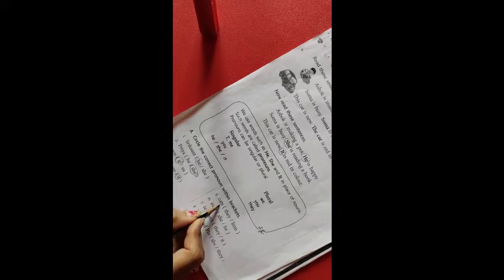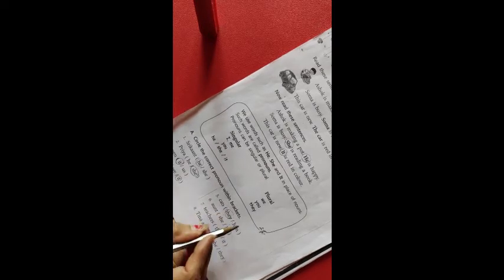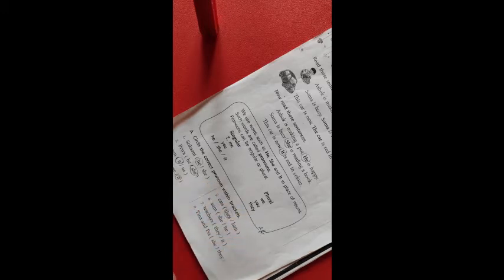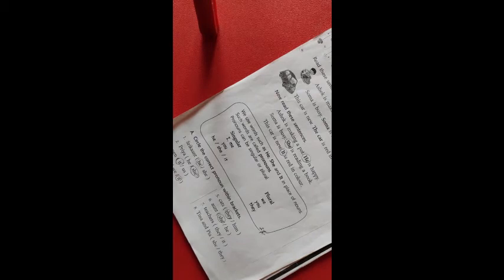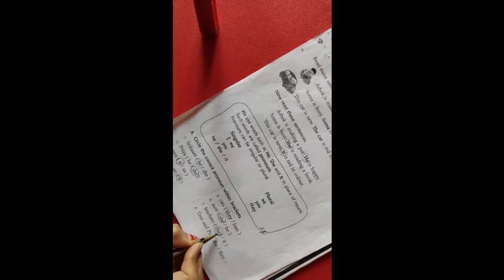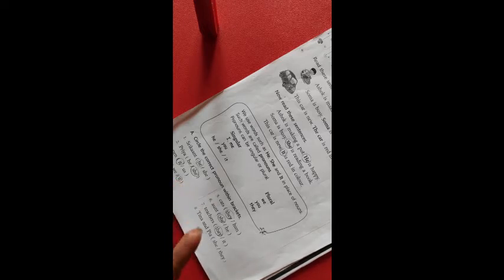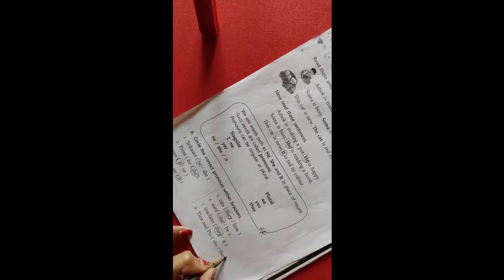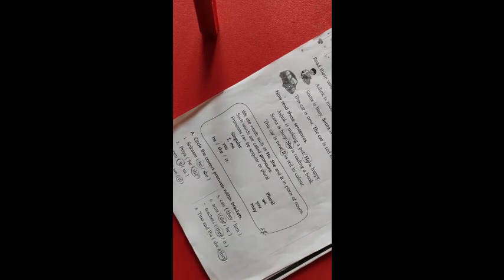Number five is cats — you can see there are many cats with an 's' added, so it's plural. We use 'they' for more than one person or more than one thing. 'She' we use for a girl or woman, 'he' for a boy or man. For teachers — there are many teachers, so we circle 'they'. For Tina and Pia — there are two persons, more than one, so we use 'they'.